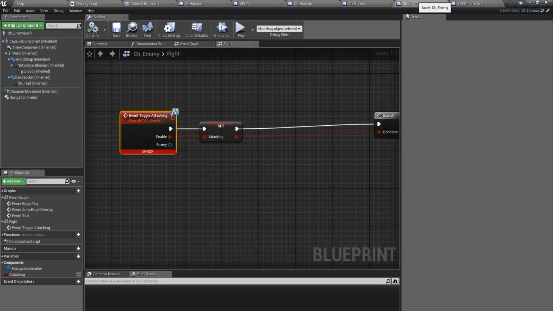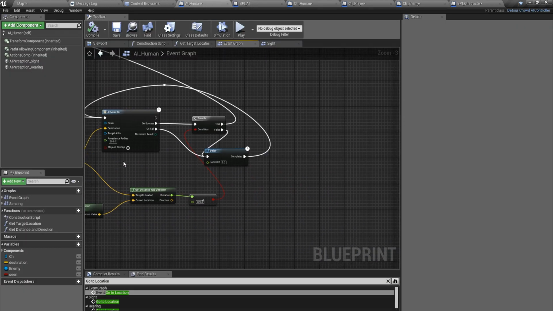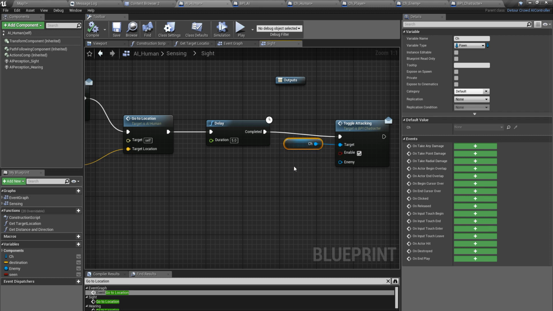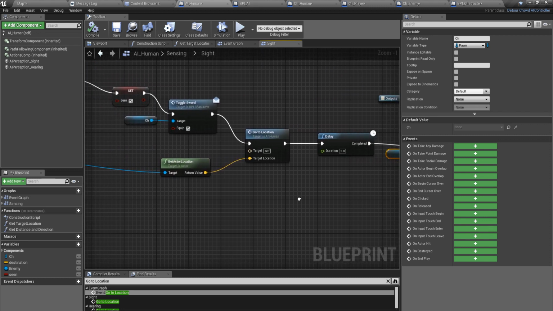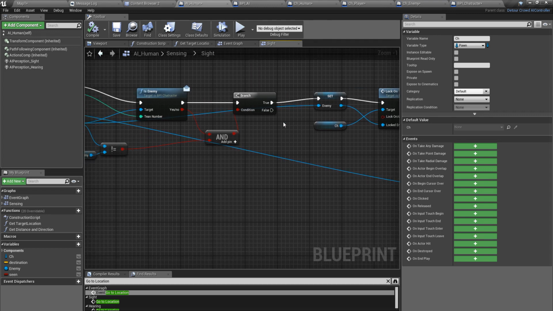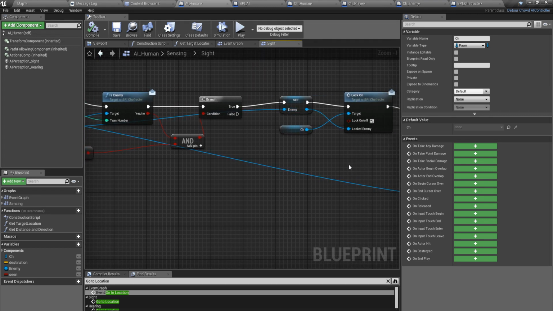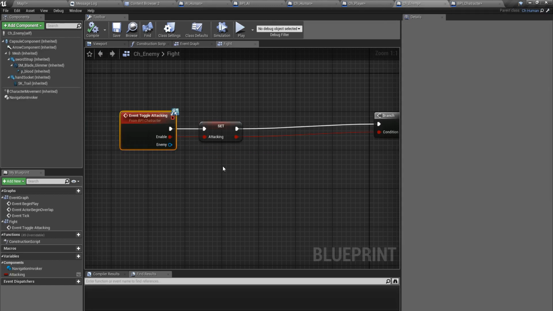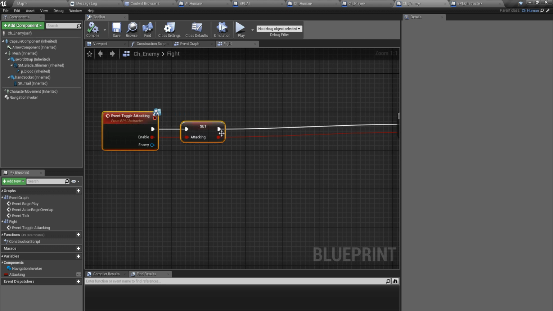Okay, now we have this actor reference also. So I have to give that input in my AI human character, which is this one, and in here I have to give this character blueprint and the enemy as well. I set this enemy character reference right here, and therefore I can use that same thing from here. Okay, now I have a reference to my enemy character. Then I can do a distance check like this.